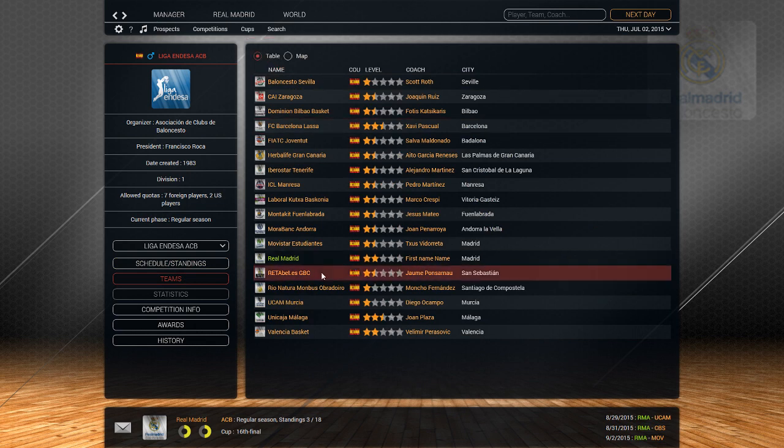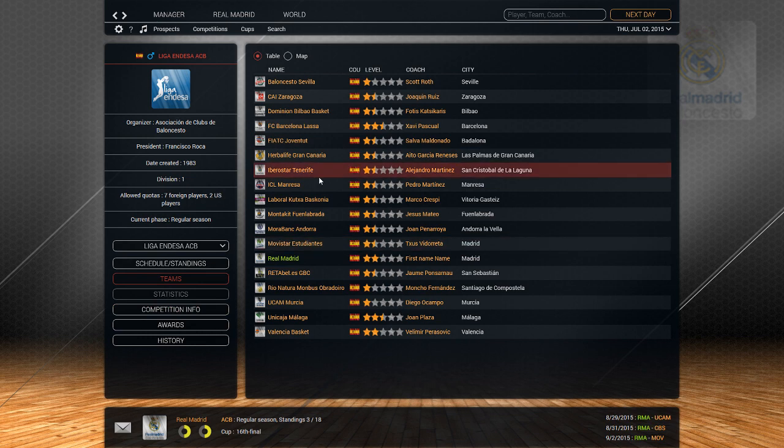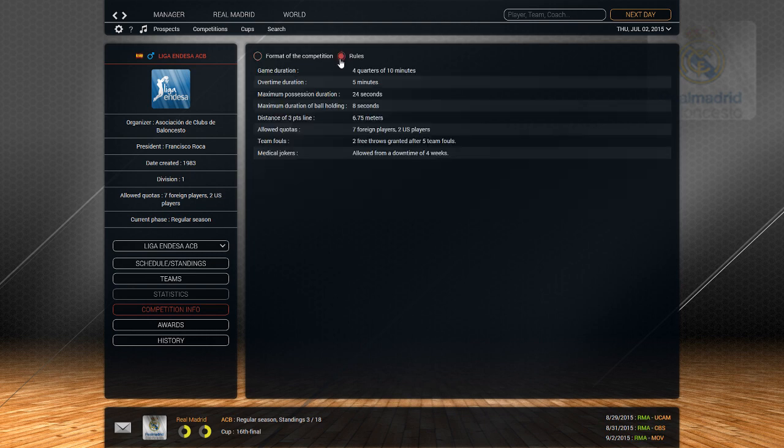It will list the teams, the current coach, the city they're located in, the current level, and also again it's got a little map to show you roughly where they're located in the country. There's no statistics because we've not played any games. Competition info. This will teach you the format of the competition and the playoffs and what happens if you finish in the right position. So we go to the Euro League. The rules, again, everything you need to know about your league.